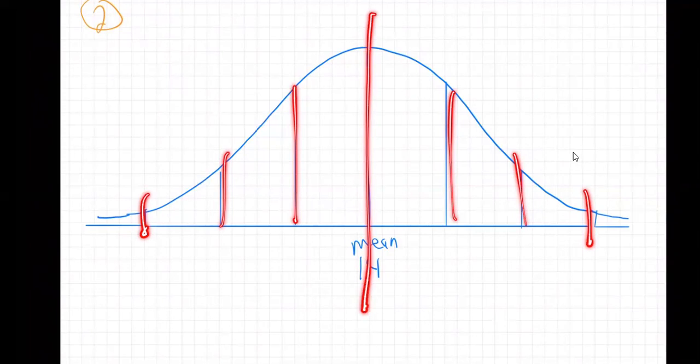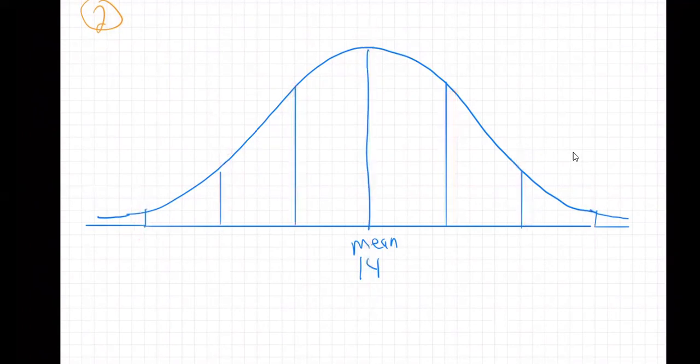This is what we're going to do a lot of later. And what these lines represent is this is the mean plus 1 standard deviation. In fact, I'm just going to call it M for mean because I don't have room to write all that. So it's the middle plus 1 standard deviation jump. In other words, we go 1 to the right. And this is going to be the middle minus 1 standard deviation jump.